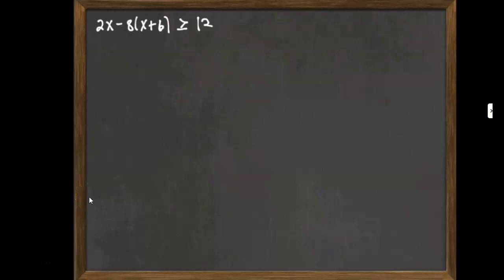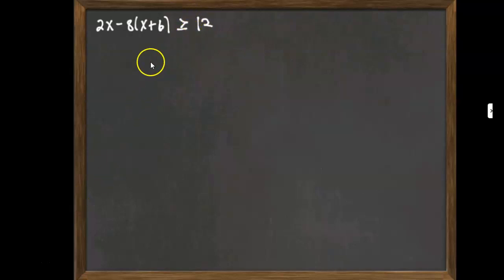Okay, so in this video we're going to look at a couple of inequalities, and also as we solve the inequalities we're also going to be looking and reviewing interval notation. So here we have the inequality 2x minus 8 parentheses x plus 6 is greater than or equal to 12.